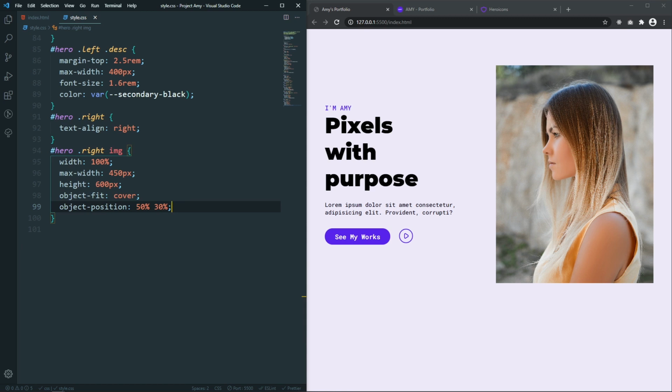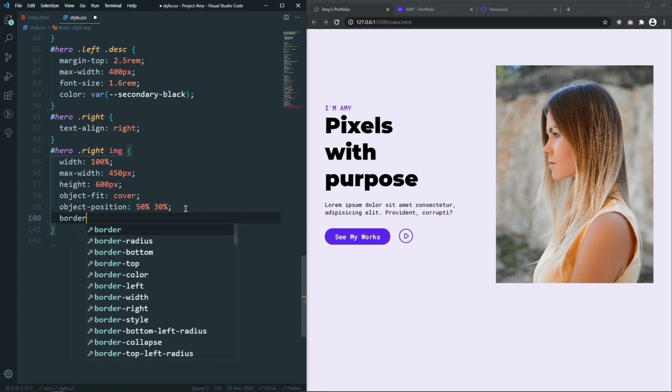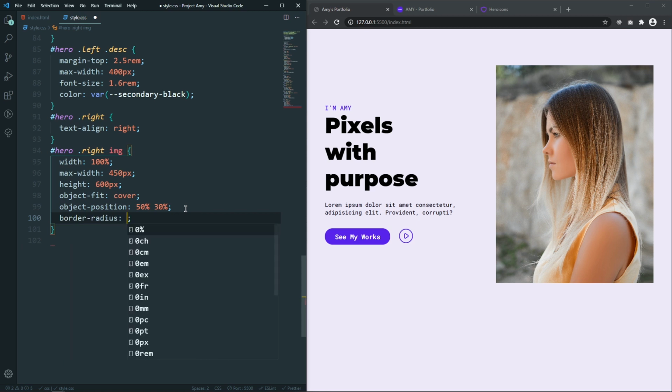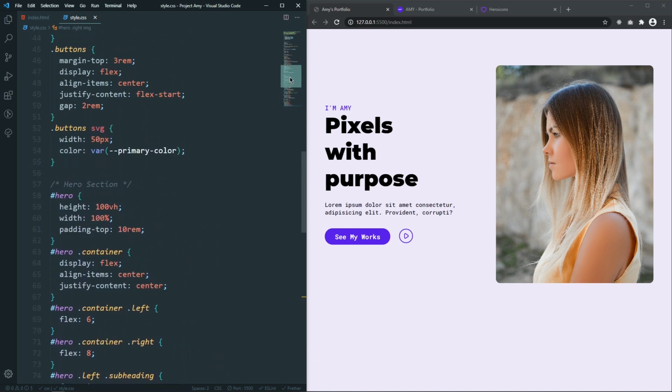After that, let's have a border radius here. The border radius will be 12 pixels. Now you can see that the border radius is perfectly fine. I think there is something that I'm missing.